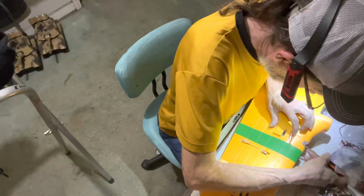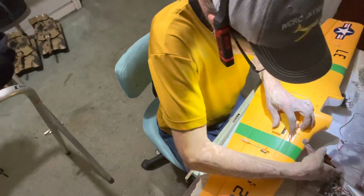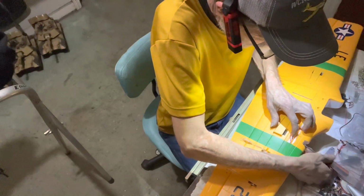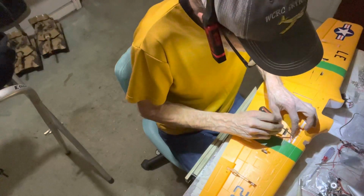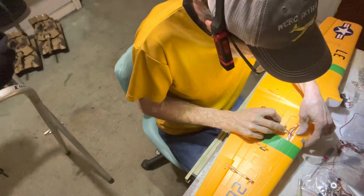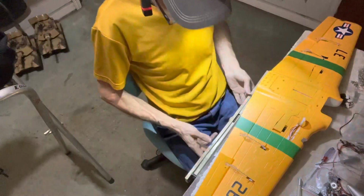Uh-oh. There's a spar there, so I'm going to come up even higher to see where it's going to come out at. Ooh. I'm just going to barely miss that spar, and it went right into the channel of the wire. So I'm not going to stick it in no further on this side. I don't want to poke no hole in one of my leads. Yep, there she was. Pretty good one there. I'll be close on that edge. That tape will cover it up.